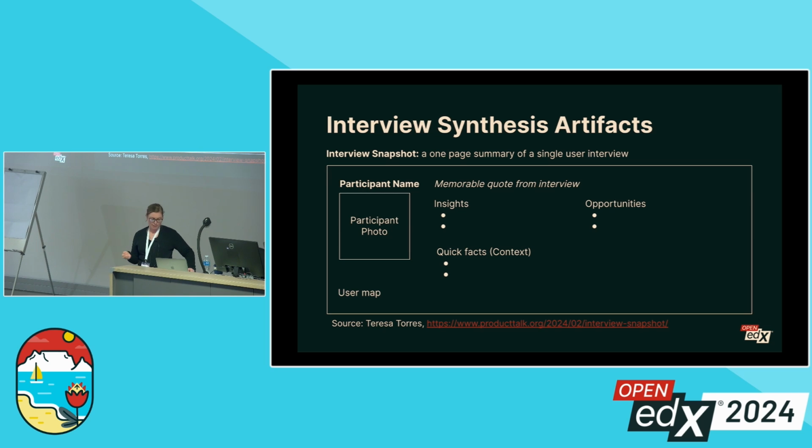So, context information. And then finally a user map, which is kind of like a visual of maybe the scenario you talked about. Think about if you were to map the user's journey using Post-it notes.